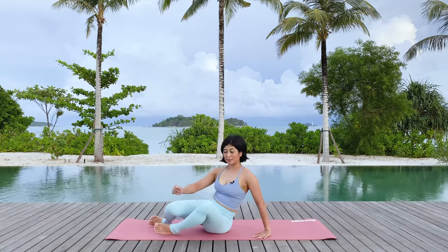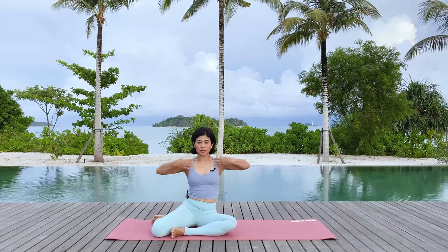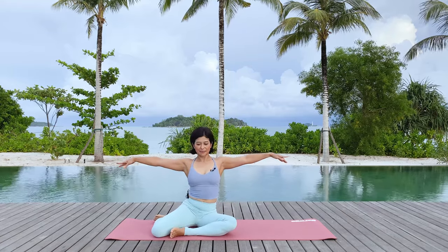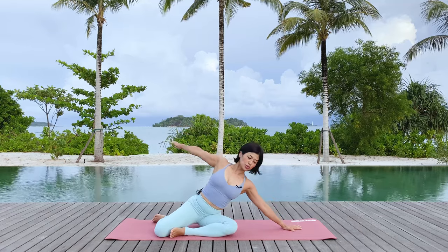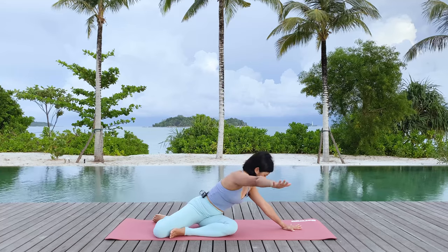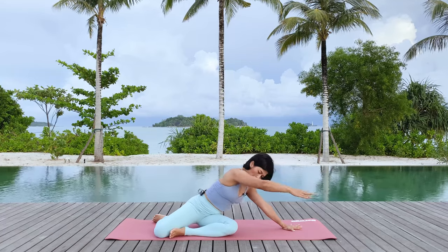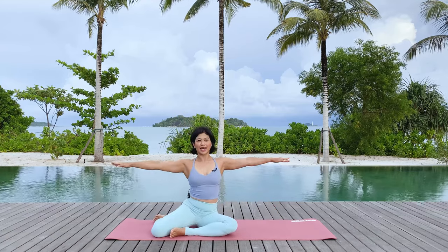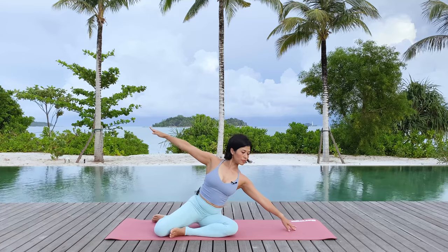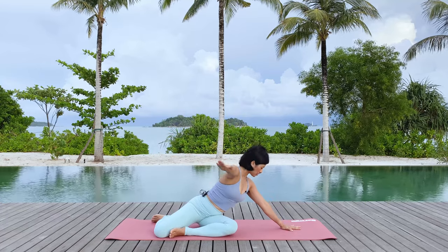Let's turn towards me. Onto a mermaid position here. Now reach your arms out to the side and then lean the body away. And I want you to sweep the other arm, the top arm across, keeping the spine nice and long, opening the arms and then come up. Again, reach long. Keep the spine nice and long and then sweep across the floor.